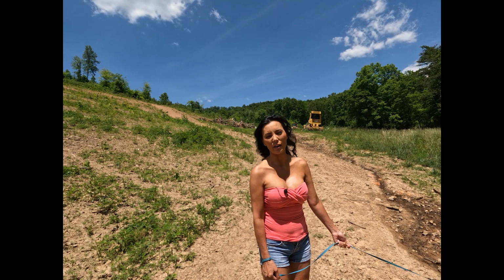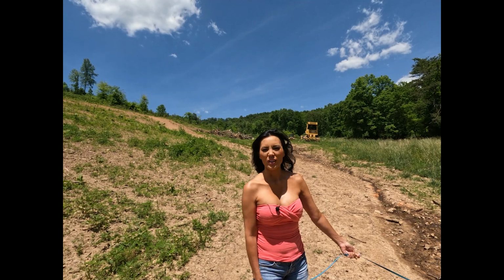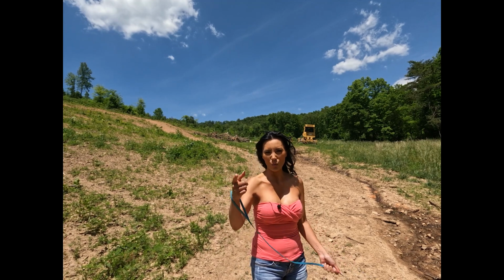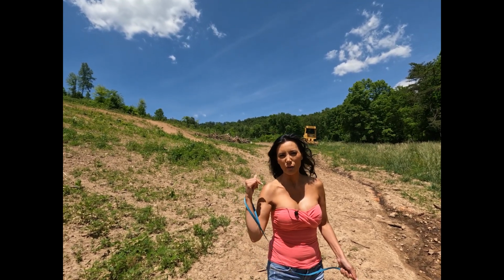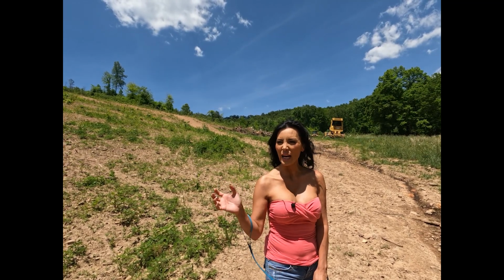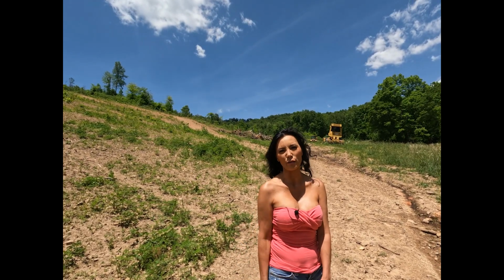One of the things we were told was that they are making some clearing for this property, doing some cleanup and clearing some of the trees, some of the junk, whatever that is on there. So you're going to see that on this video. We just passed one pile of cleanup, and there's going to be a lot more coming up. I don't know if that cleanup is going to be gone, if that is part of the agreement for the offer and the contract, or if they're just cleaning it up and putting it in piles. But just so that you know, you're going to see some of this, and it is definitely done intentionally because they want to get this more ready for the buyer.